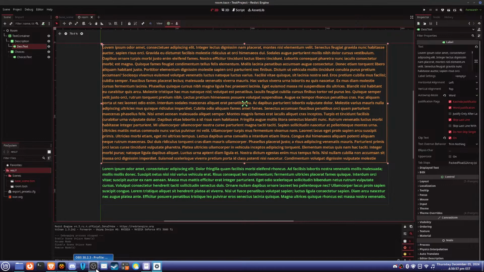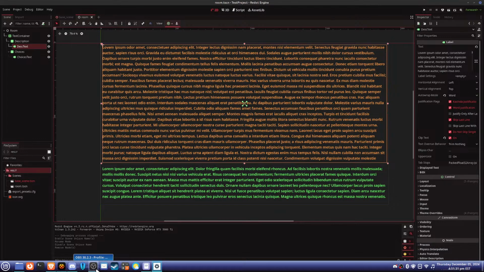Because what's going to happen is, let's say I make a description, I make some choices, and I make several of these, and then now I want to link them together. So what I do is I add a thing to link them together, but I'm going to have to remake the linking part over and over again, depending on how many rooms I already have. That isn't going to be any good. So what I have to do instead is make sure that this room template has everything it needs, so that when I make copies of it, I don't have to.